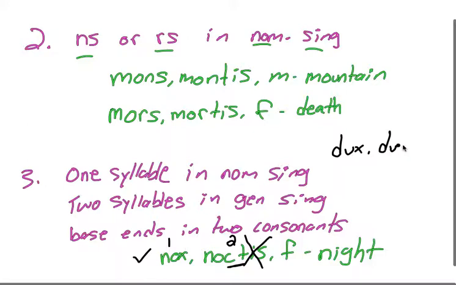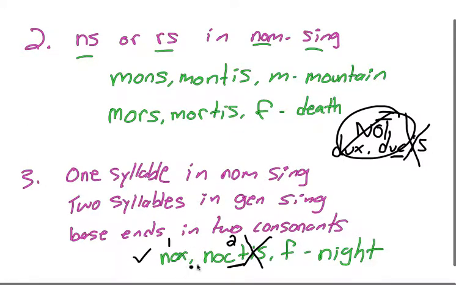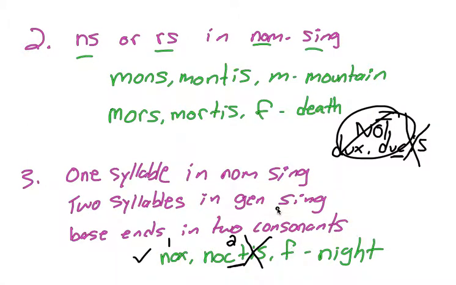Dux, ducis, right? It's one syllable. If you're familiar with the Dr. Seuss rhyme, one fish, two fish, red fish, blue fish, I use this with my students. I'll say one syllable, two syllable, red syllable, I-stem. The second part doesn't really make sense, but it's just fun to say. So it has to be one syllable, two syllable. We take away the genitive singular ending, and see there's a vowel and a consonant. So dux is not an I-stem. But nox is an I-stem. All that means is that it's going to have IUM in the genitive plural.